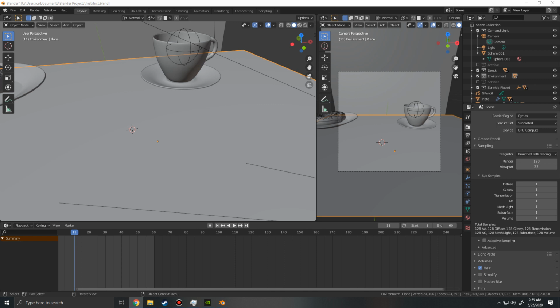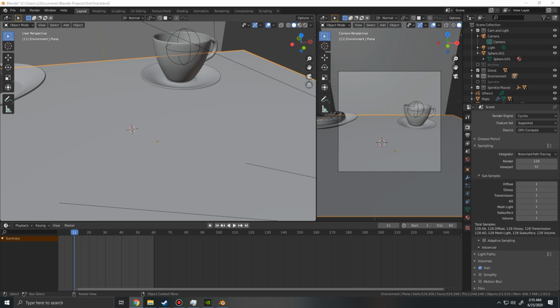So if you're looking in the compositor and things look different to what it is in the render, make sure that your composite and your viewer node are coming from the same place, okay? By the way, when you make a change to the composite node, it won't change your render unless you are actively looking through the image editor render result. And then when you do that, it'll actually update the finished render that you have done. And there you go. So that's our nice final crisp clear render.